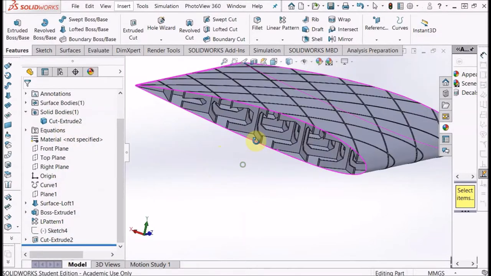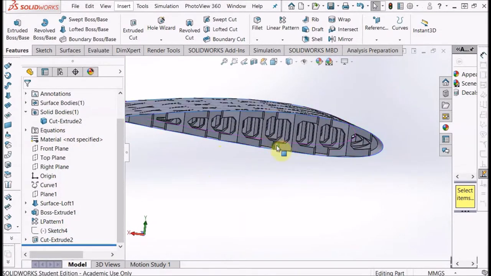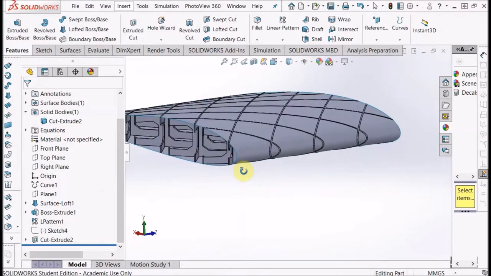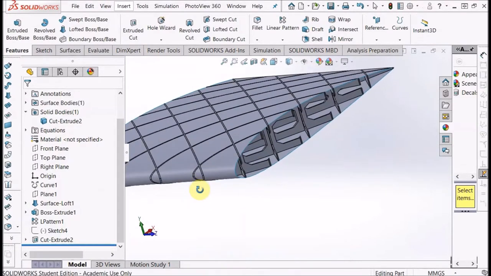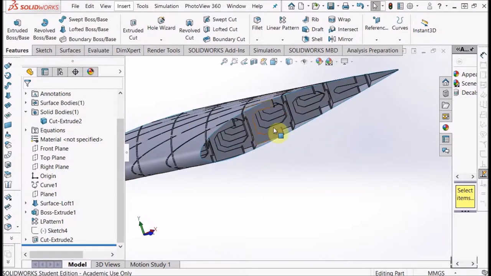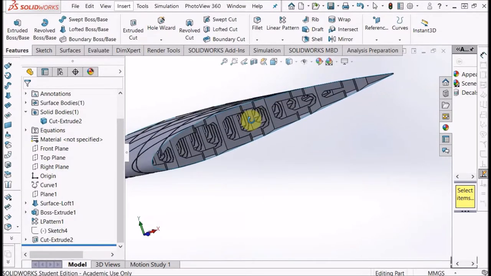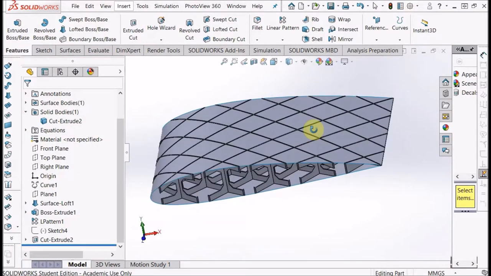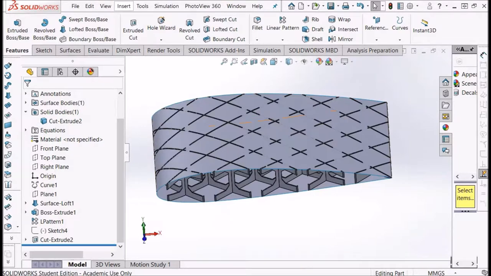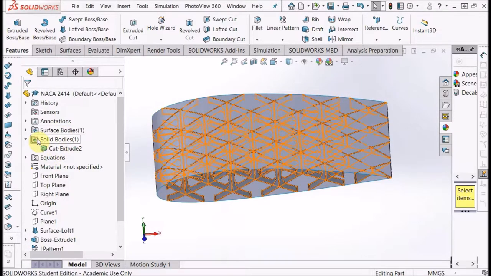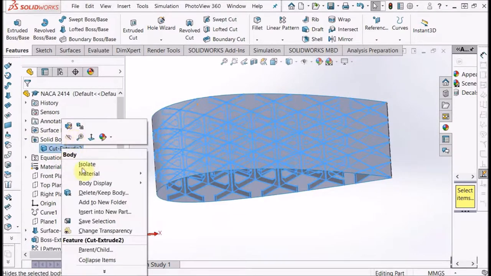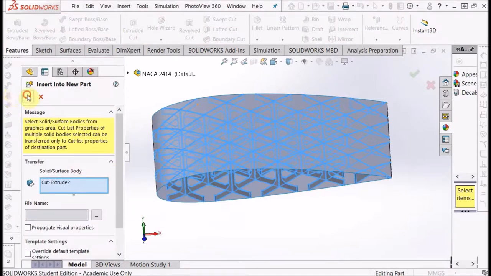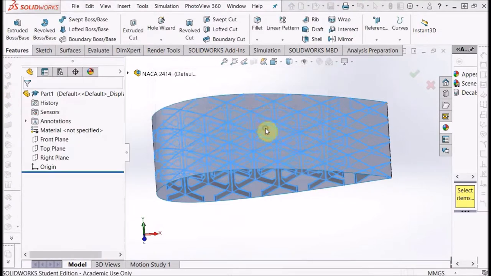I'm going to hide that sketch with infill that's much more hollow and should be much more supporting of a load without the extra weight of these in between pieces. And so same again with what we did last time. Save the file, and then on solid bodies this is the infill, so insert into new part. Yep, okay that.